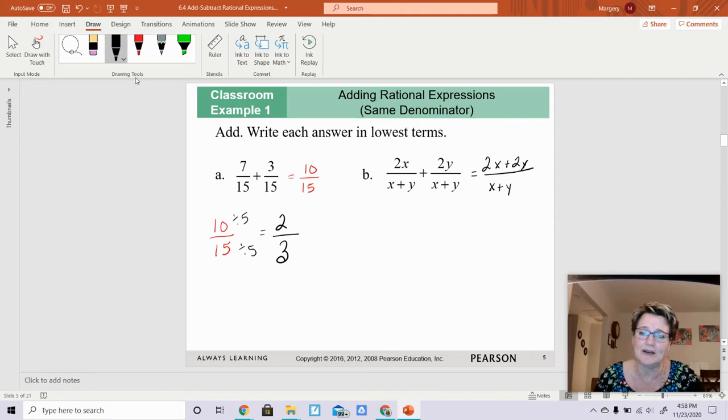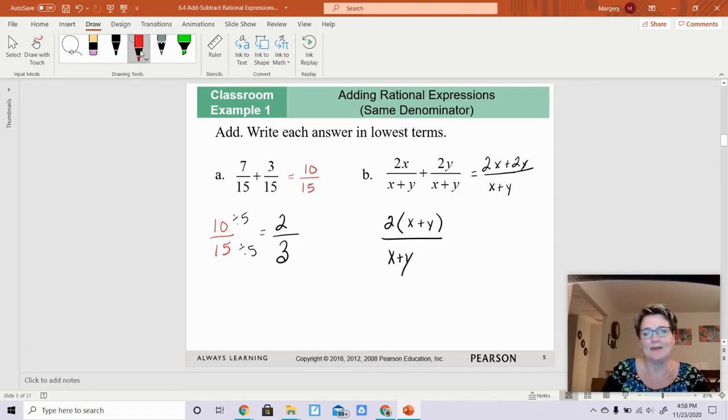If you notice the numerators, they both share a 2. So I'm going to take out a 2, so that's going to leave me with x minus y. 2 times x is 2x, 2 times y is 2y, all over x plus y. Now, here's the important part. Whatever's divided by itself, it's 1. So this whole thing can be divided by this whole thing because they're exactly the same thing. So it goes into each other once, and you're left with 2 as your answer.